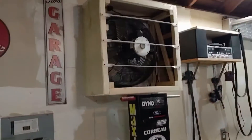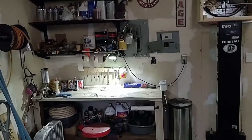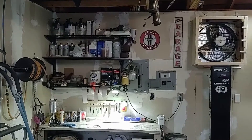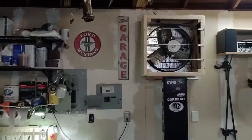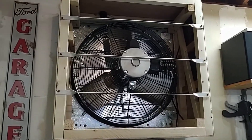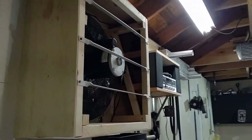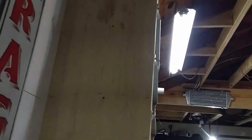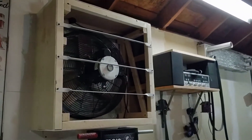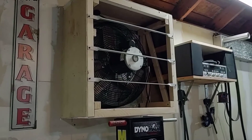I've been busy organizing things and getting ready for some paint action. You may notice a new addition — this little guy over here. This is a 3300 cubic feet per minute exhaust fan, and I've built an enclosure for it. The next addition will be some sort of facing that holds a paint filter in place.